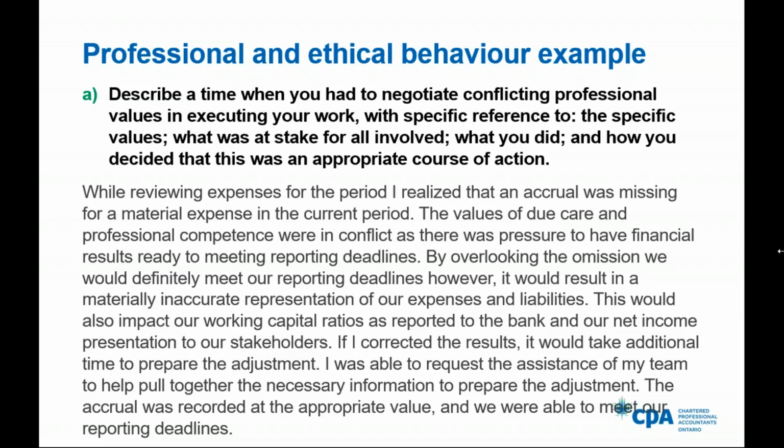"If I corrected the results, it would take additional time to prepare the adjustment. However, I was able to request the assistance of my team to help pull together the necessary information. The accrual was recorded at the appropriate value, and we were able to meet our reporting deadlines." So again, really good in that the student identified who the stakeholders were that would be impacted if this accrual was missed, and also identified alternatives. They could not have reported that accrual. However, they were able to pull together the assistance of their team to get it done.